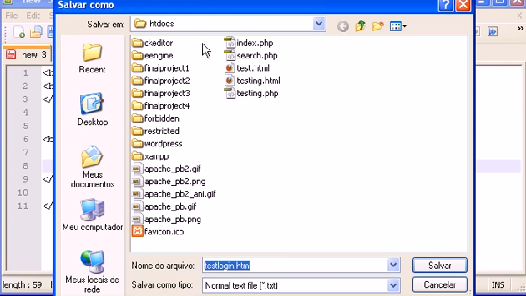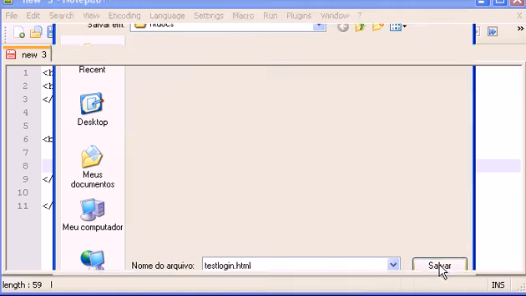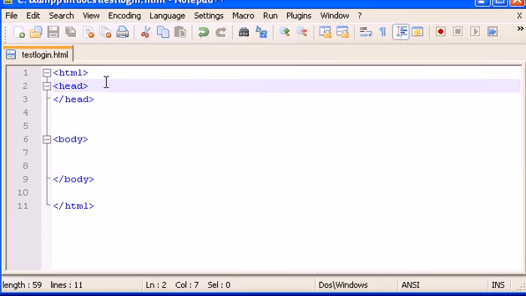So we have to use the XAMPP control panel, the XAMPP virtual Apache server. As you already know from our PHP tutorial series, you have to put all the files inside htdocs. So test login.html, save it, perfect.